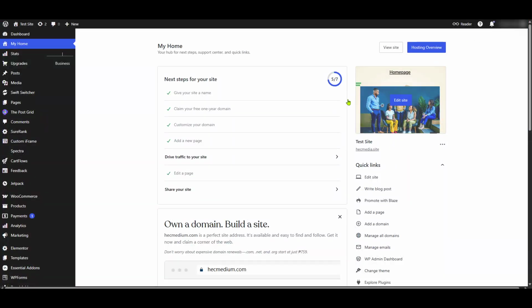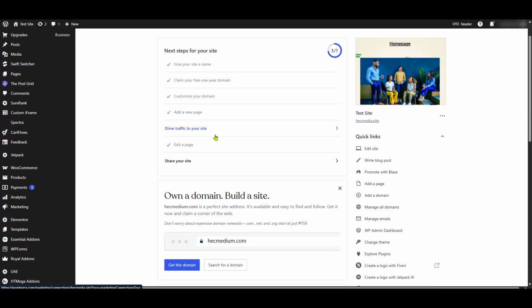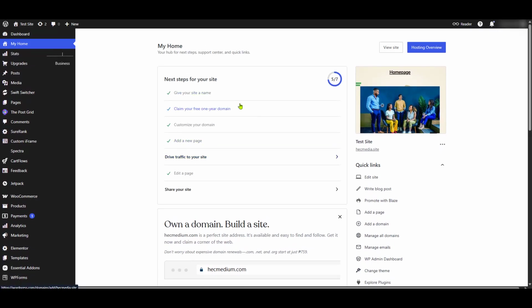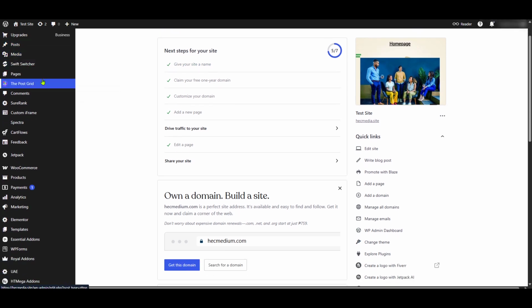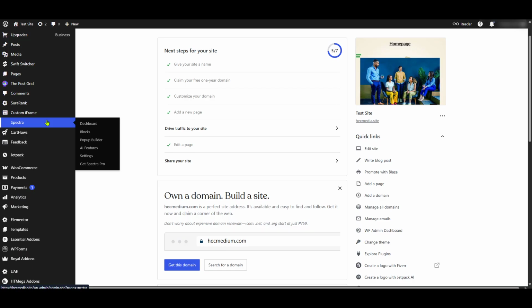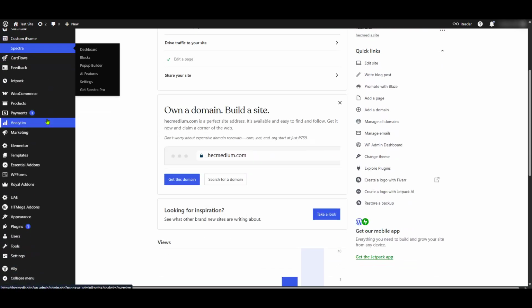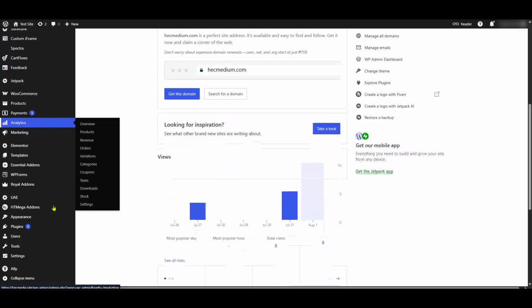From here, look over to the left-hand side of the screen. You'll find a menu that will take you to different parts of your site management options. The item you'll want to click on is Plugins. Plugins are widgets or add-ons that enhance your site with extra functionality. Under Plugins, you'll see an option to add new plugins, a way of adding features and capabilities to a WordPress site.